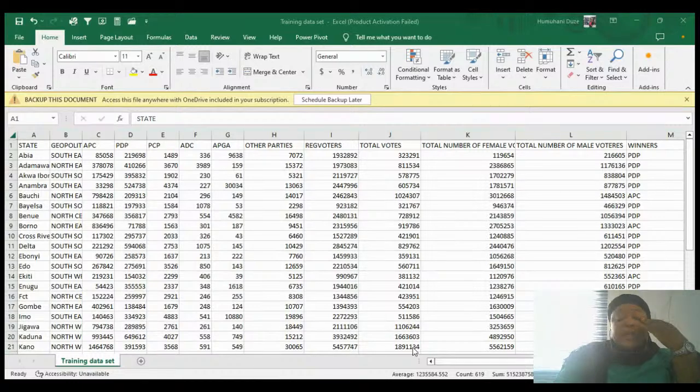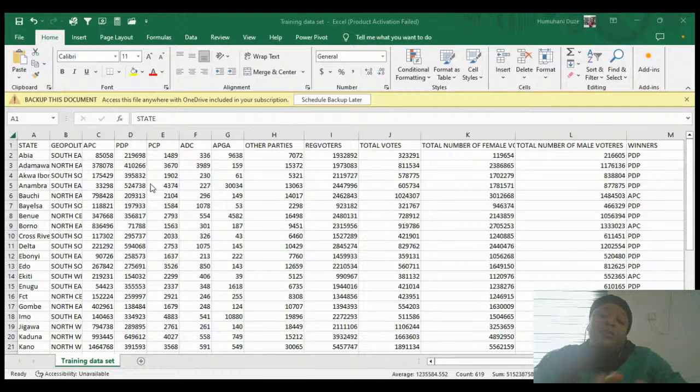So kindly check your Excel sheets. You know that we inserted a new row to do the random. Please remove that inserted row, delete it. Then the other inserted row for the geopolitical zone, please kindly remove and delete it, because it doesn't have a heading. So if you try to go to the pivot table, it will not work. Make sure your data sheet looks like mine. Once it's like that, then you're good to go.